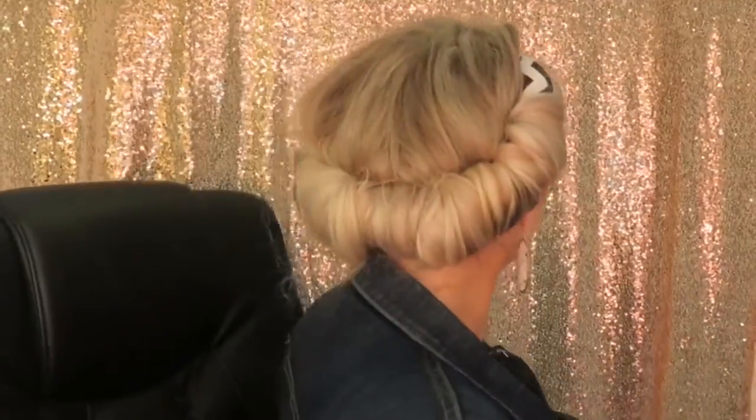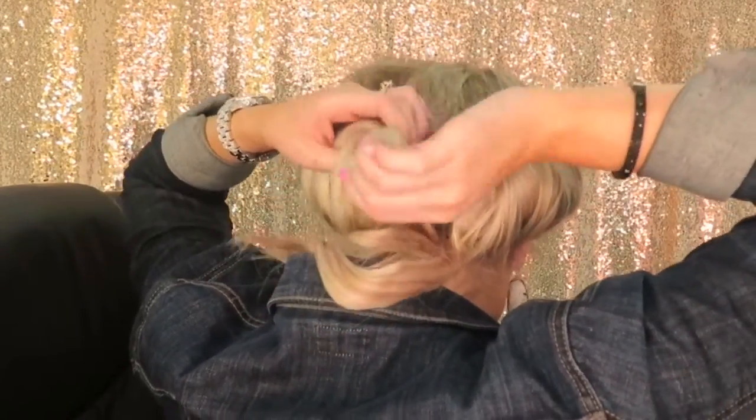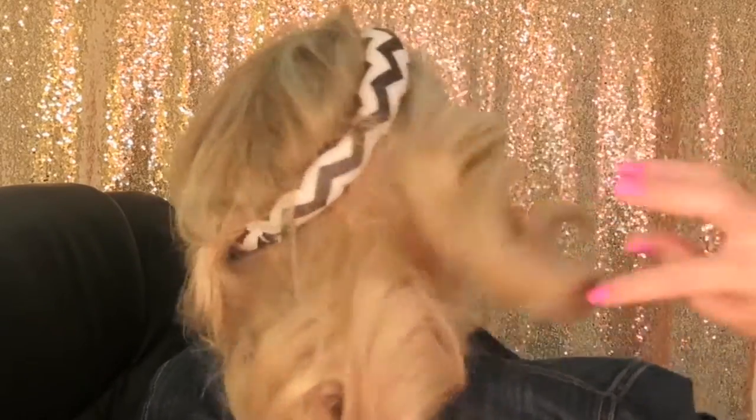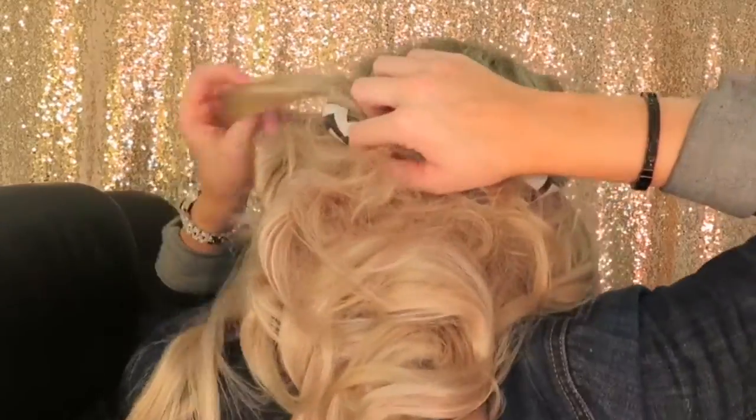Good morning! Here I am — you can tell I slept on it all night. I've showered and I'm all ready to go; all that's left is my hair. I'm going to take those bobby pins out and start unwrapping all of my hair. As you can see, as I'm pulling it out it looks a little messy, but don't be afraid — it's kind of like flat iron curls where you have to manipulate them and twirl them back into place. I pop this off, rake my fingers through it, then brush through them. I like a more glamorous wave, so I also go in with my oil and blow out my bangs again. And there you go — this is the end result with the single wrap.